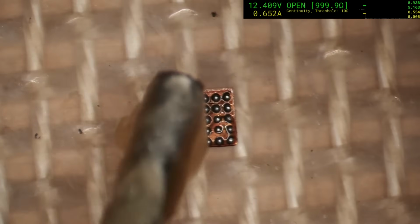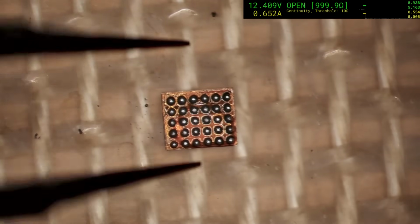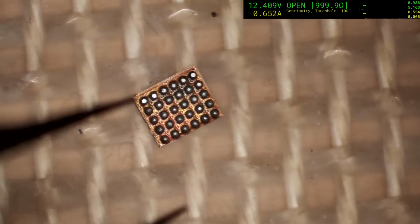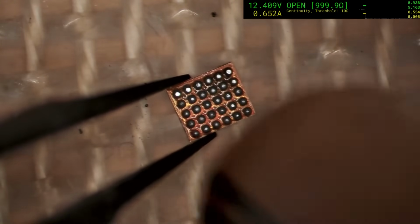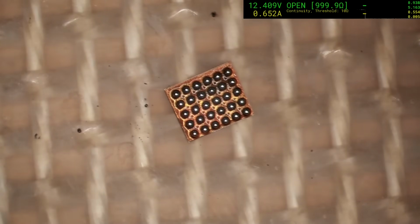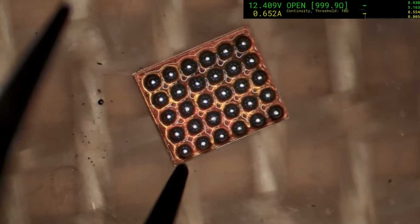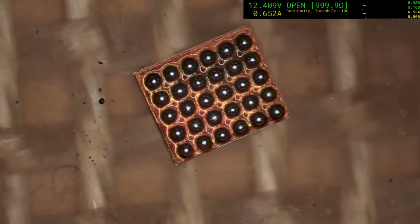Tiny dab of flux. Okay, 2 small dabs of flux. We'll bring our heat back. Oop. I was about to say. Okay, bring our heat back, hold the chips light as you can. We just don't want it blowing away. Get those balls to reball. Okay, looking good. I might comment that this one here looks a smidge small, but overall it's well within tolerable limits here.